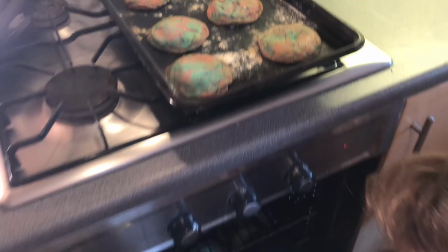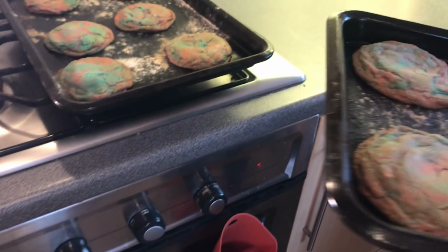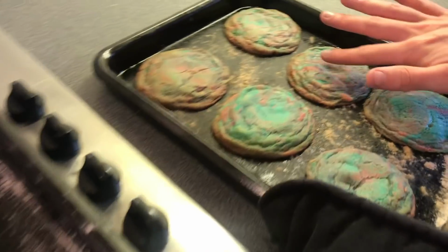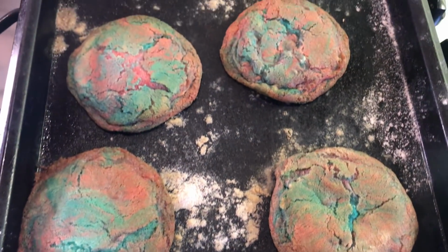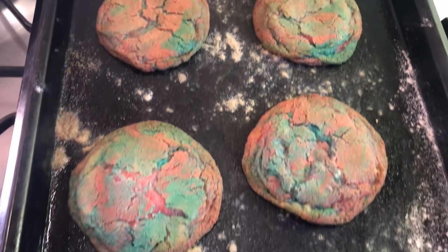Ooh, we've done it! Oh my god, they look so... Absolute success. Right, these need to cool, which is your problem, is you don't wait for things. This is where I normally go wrong. Yeah, so they now, because they're soft, see? So you now just need to leave them to cool and then they set. Wow, look at the pretty colour. The unicorn cookies. Oh, they actually look incredible.